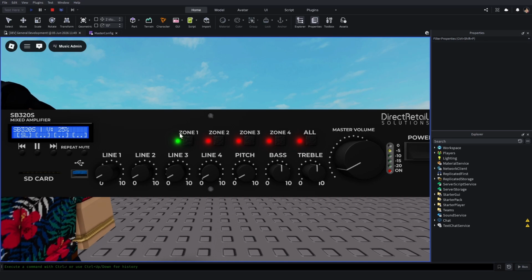If I change the bass or the treble, it will only affect this zone. Whereas if I have this selected, it will affect all the zones. We'll go over that in a little bit as well. We're going to make sure the volume is what I want it to be, turn it down, turn these up, and leave it there.